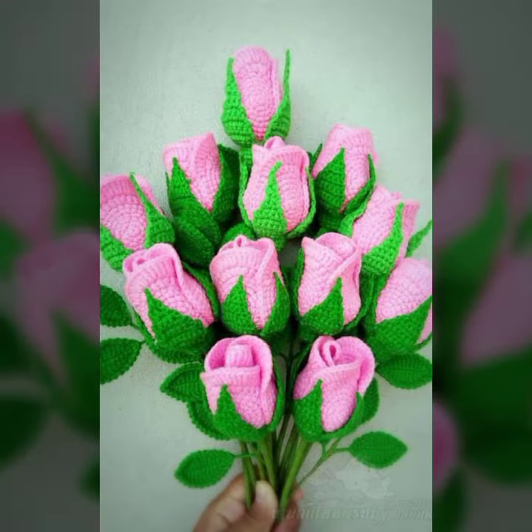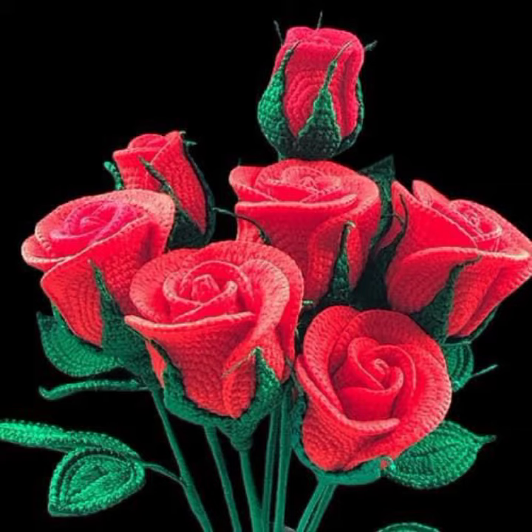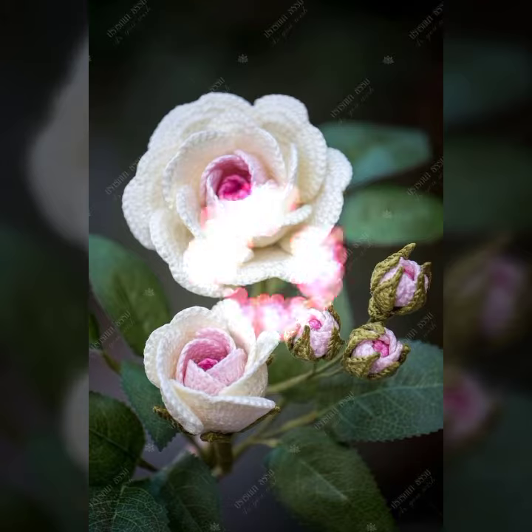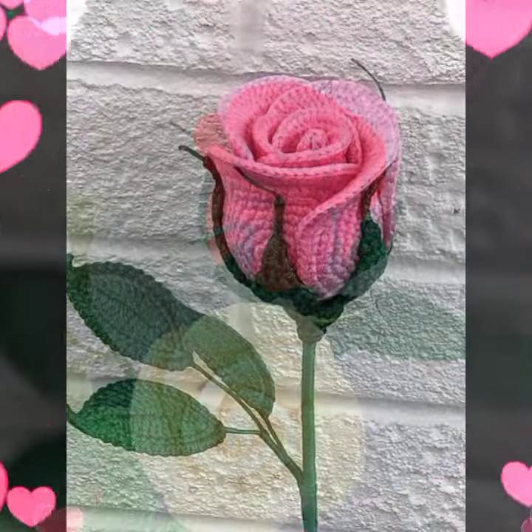You will need flower yarn in different colors for flowers and leaves, yarn needles, and a roller — optional for strength. A floral tab is optional for finish and strength. You can create a variety of flowers using different patterns and colors, such as the rose flower pattern mentioned earlier, or find other flower patterns online.